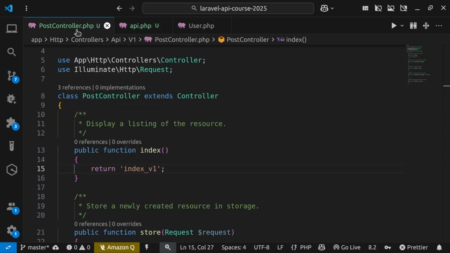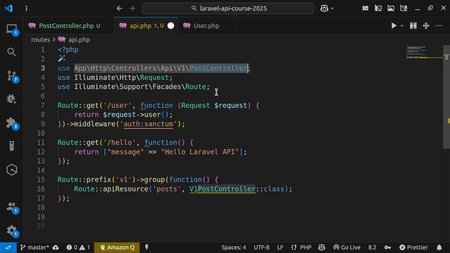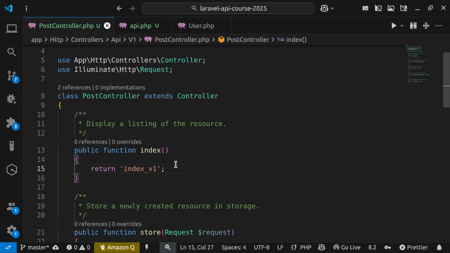All right. Now I have the post controller, which is coming from the v1. And let me actually remove this part as well. Okay, excellent. Now let's go into the post controller. And I want to talk about JSON. JSON as a return type and JSON as a request type. All right. So I'm returning a string from here, and that works.